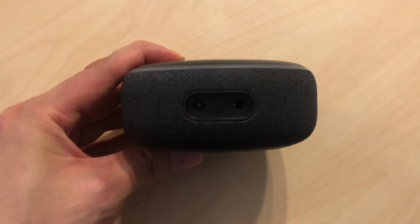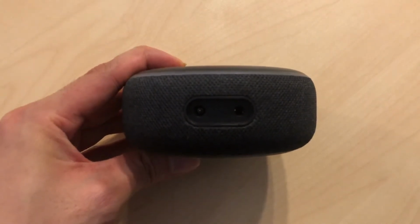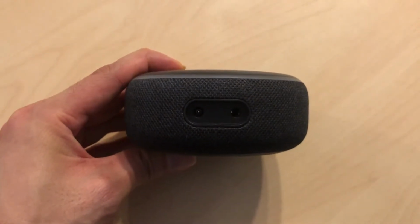You can also control a smart vacuum if you have one to make it clean the house just using your voice. In the States, you can actually use this to shop at Amazon by asking it to add items to your shopping list. You can also connect this to another speaker if you have a connector where you can use the cable to connect them or connect them via Bluetooth.